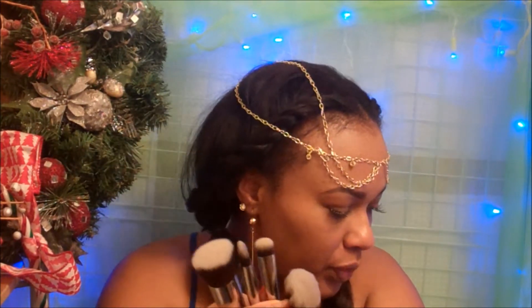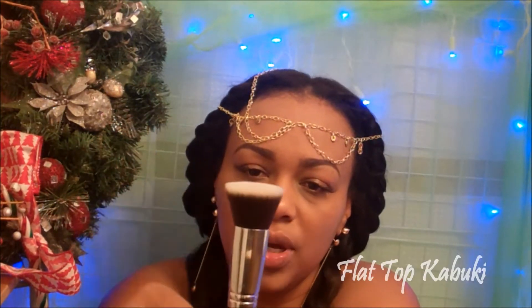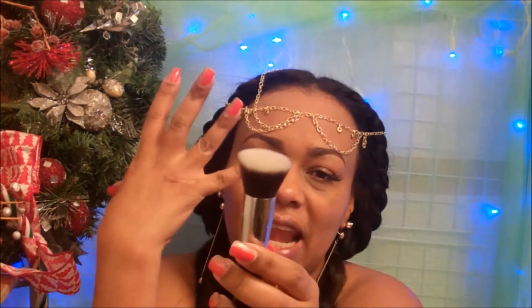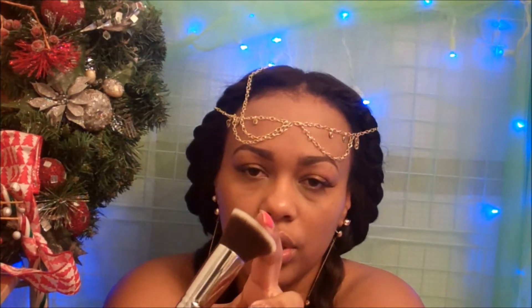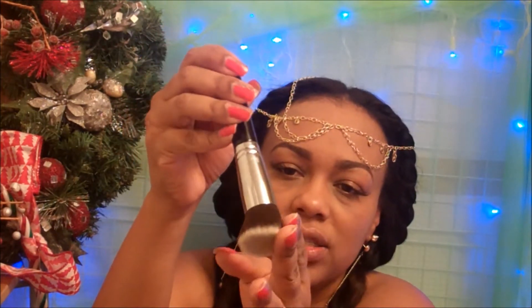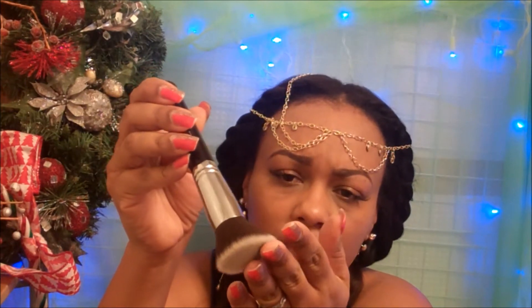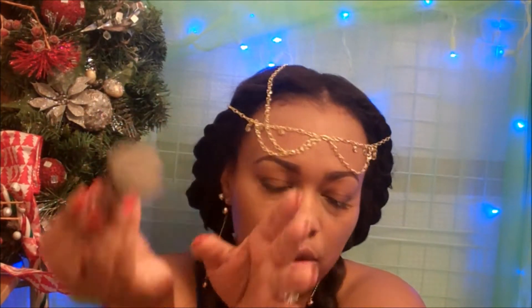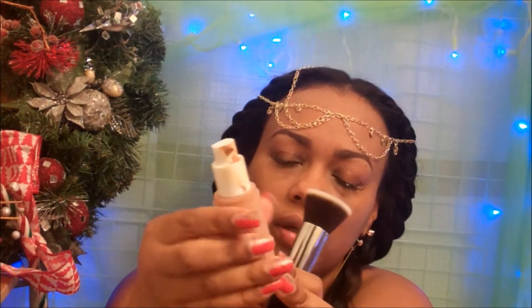I also experienced no shedding while applying makeup using these brushes. The first one is a flat top kabuki brush. Kabuki brushes are normally used for buffing your makeup to give it that natural appearance — what we'd call an airbrush type look — and are great for applying powders, creams, or liquids. Because it's synthetic, it's not going to absorb too much of the product, which makes it very versatile.